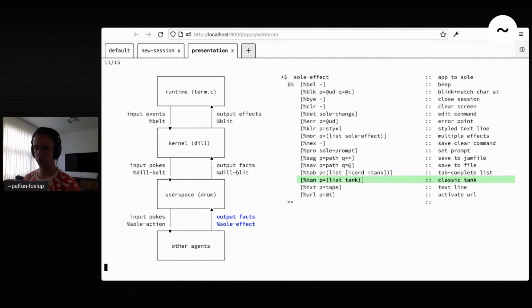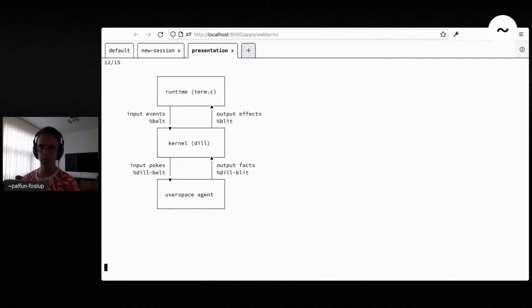All of this is sufficient for simple command line applications, but is clearly not enough for richer terminal experiences like text editors, file browsers, and video games. Stepping away from Drum back up to Dill, with session support and the other improvements firmly in place, we finally have what we need to start working on those more free-form kinds of terminal experiences.